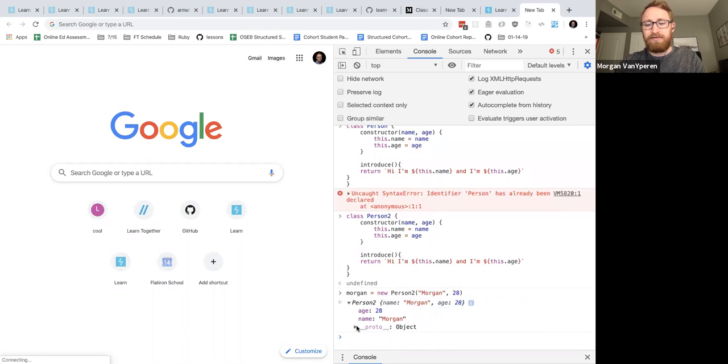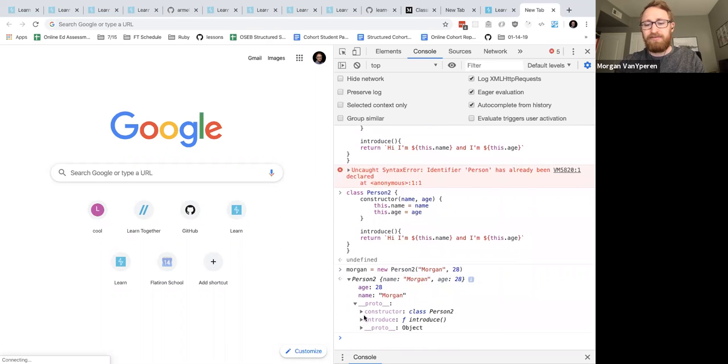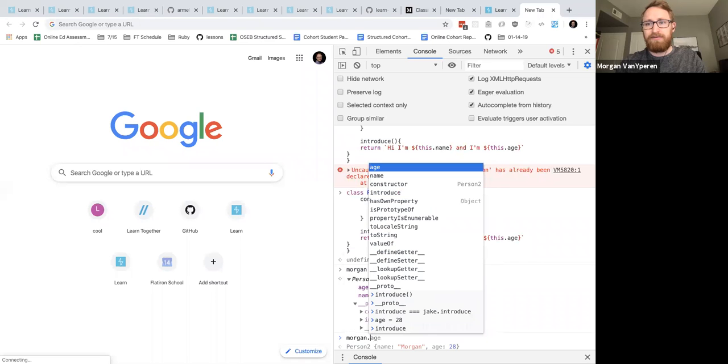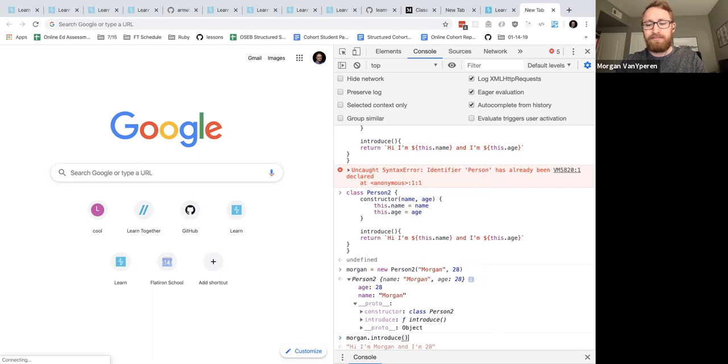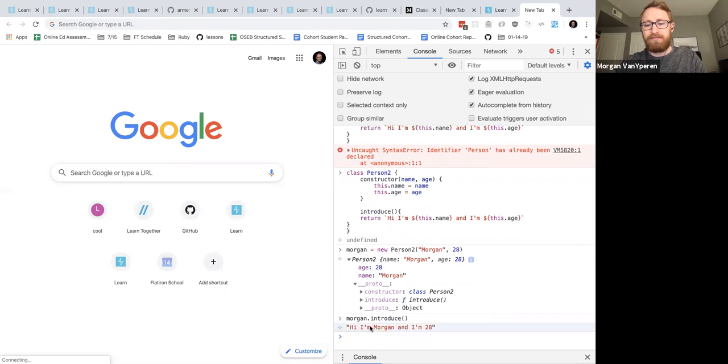It has introduce as part of its __proto__. So that means I can say Morgan.introduce, and it works.